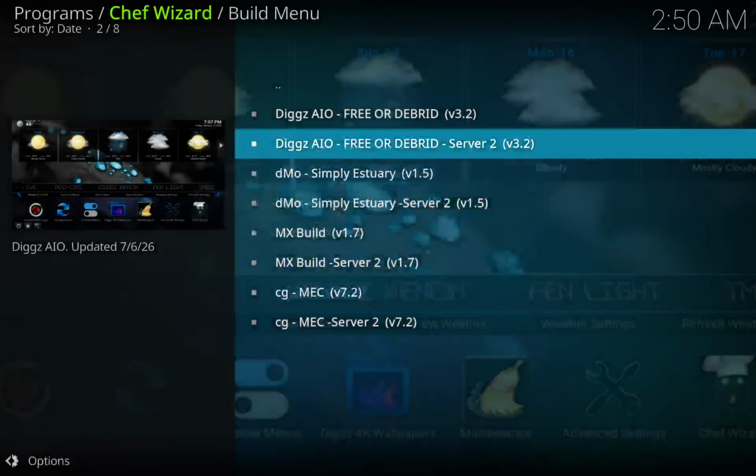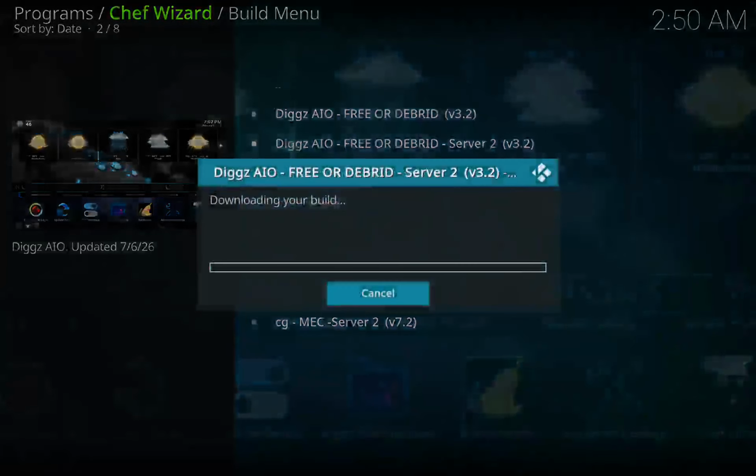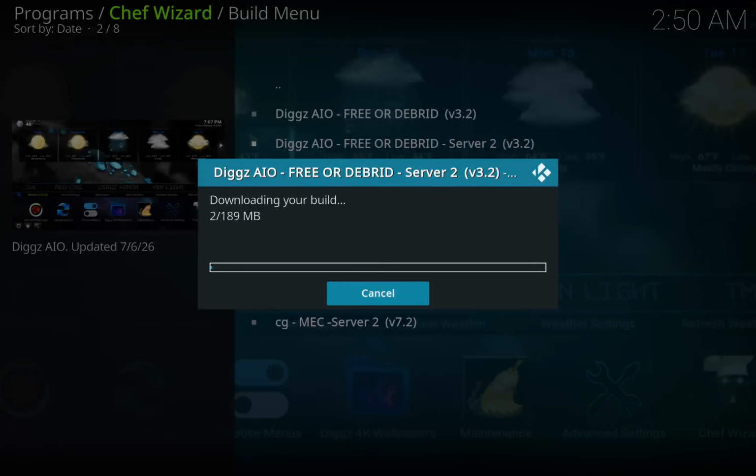Click Continue. So it's installing. So once it's finished installation, it will force close. Okay. So this is how to have this particular build on your device. It's quite easy, simple, and short. All you have to do is make sure you follow the instructions in this video, and then you are good to go.